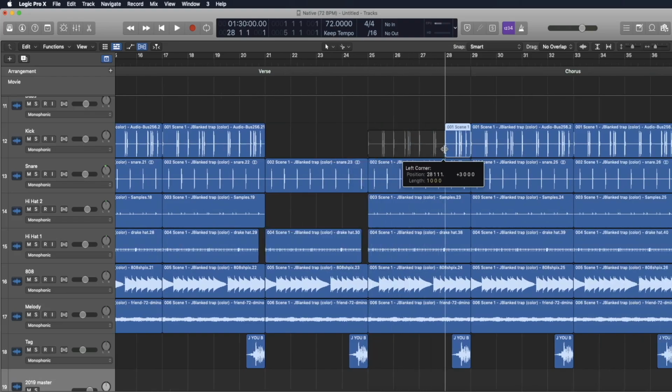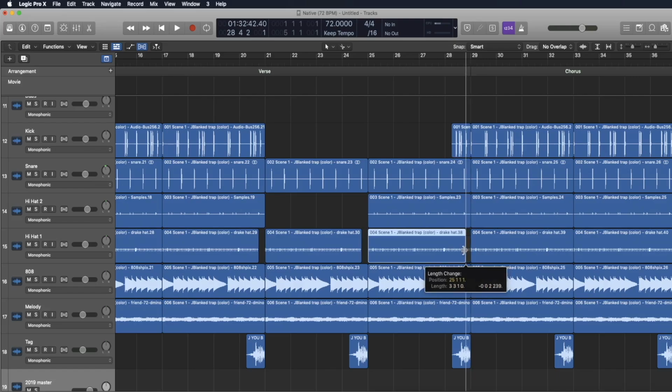And then going into the chorus, we'll have either the whole last bar of the kick or part of the last bar. And then we're also going to do the same hi-hat trick. And that just works. That hi-hat trick works very well, especially if you only have one hi-hat and you want to make it sound different.